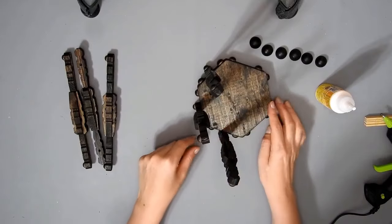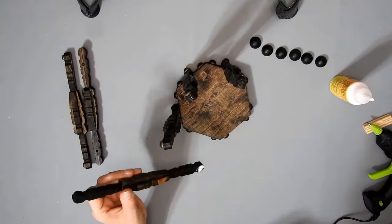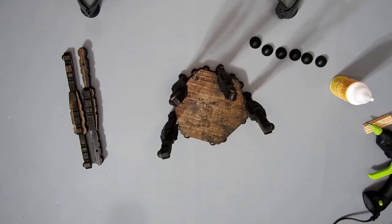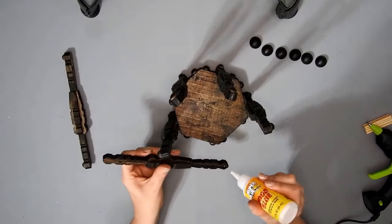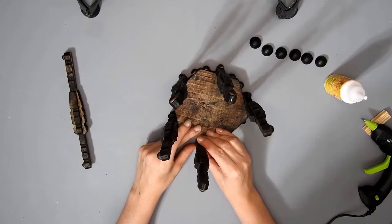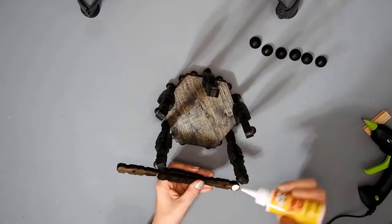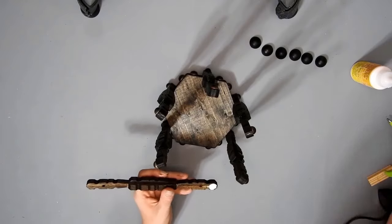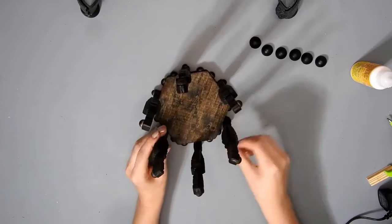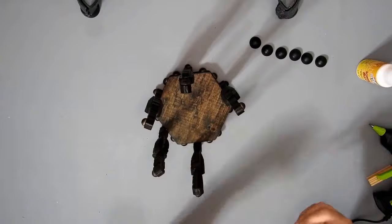So yeah, you could always put 2 on each side if you wanted to, instead of the wee beads. If I'd put maybe 2 of these on each side, then I would have left the top open, because that was my plan, but I don't know, it didn't look right. But if I had 2 on each side, then I would maybe do that. That one didn't want to stick.